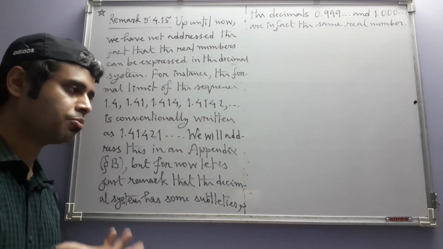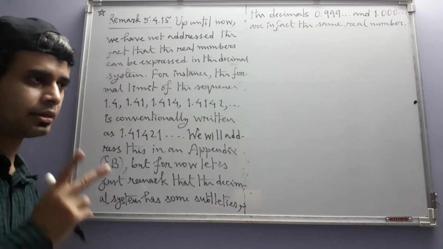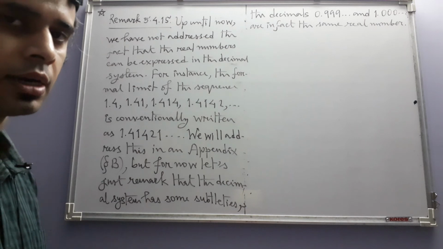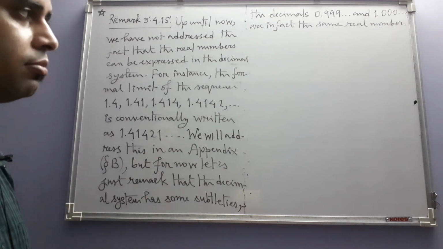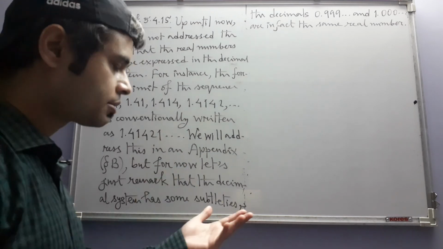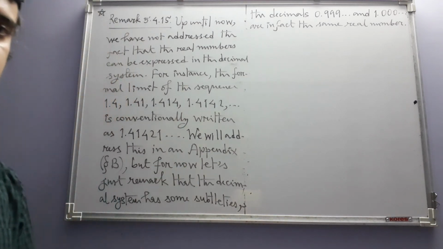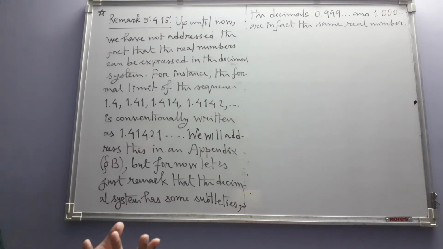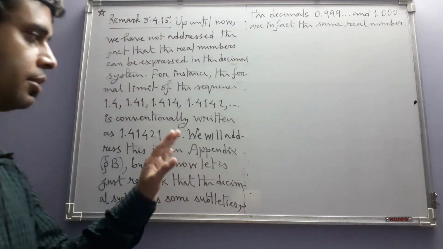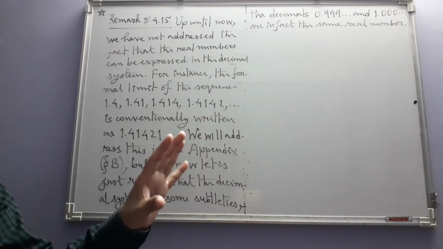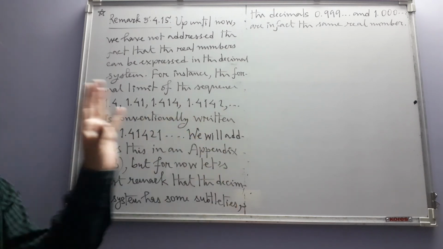After this, we will move on to the exercises, and there are two more sections left in this 5th chapter, which treats all the things about real numbers. In the next section, which discusses the least upper bound property, or supremum property, the system of real numbers has this property, which is not there in the system of rational numbers.